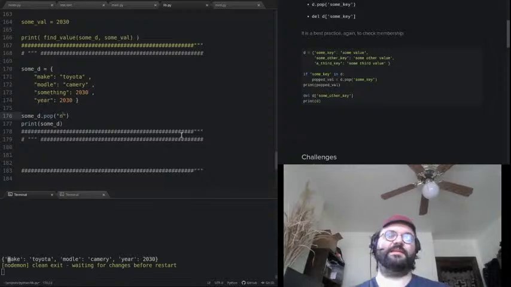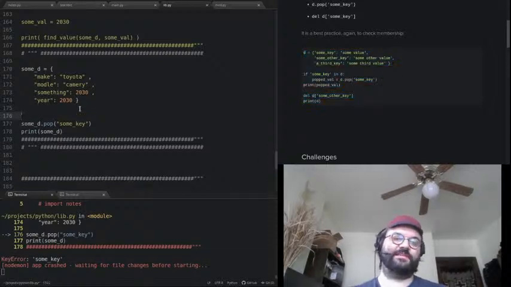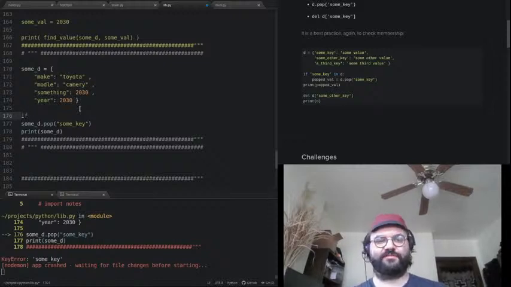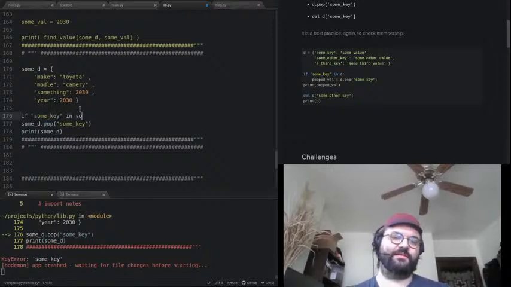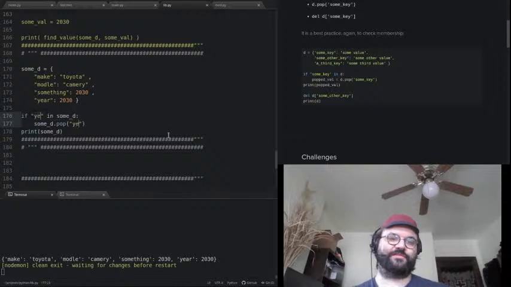If I try to get some key like this, we're going to get a key error. So this is just telling us again, best practice is check for membership: if some key in some d, dot pop some key. In this case, it's not a member there, so it won't take it off. So let's take off year, so we can do that.